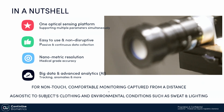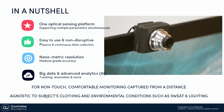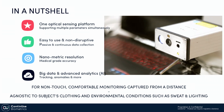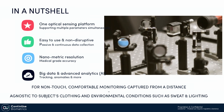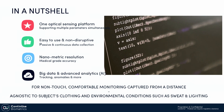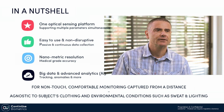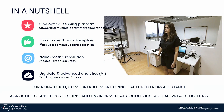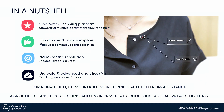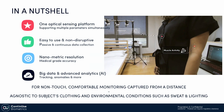Our sensor consists of a camera with special optics and a laser, and they can be connected to any type of consumer device, such as mobile phones, TVs, or even car dashboards. We use unique and patented optical methods to capture nano-vibrations created by the movement of internal organs, chemicals, and molecules in the body. Our sensor can detect a large variety of biomedical parameters simultaneously without any physical contact, including heart and respiration rates, heart and lung sounds, blood pressure, pulse wave velocity, chemicals in the bloodstream such as glucose and alcohol, and even muscle activity.